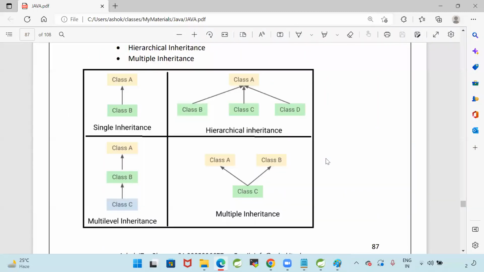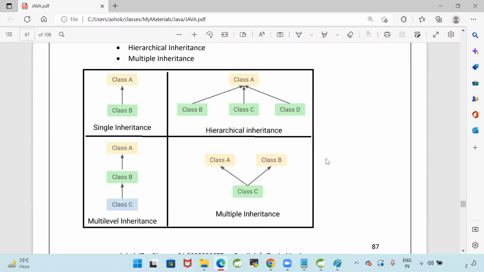Can you see the diagram? Guys, see what is single inheritance, what is multi-level, what is multiple, and what is hierarchical inheritance.